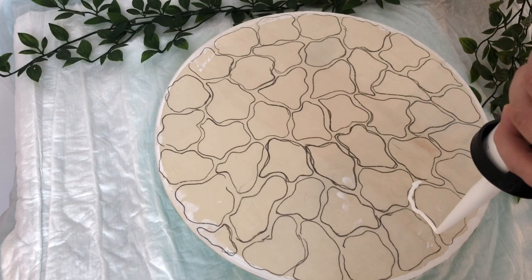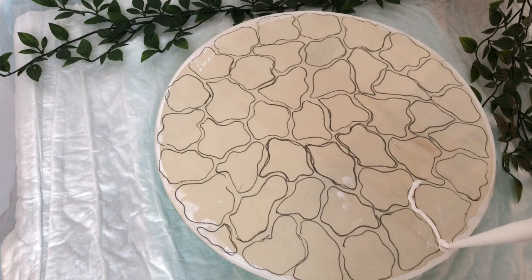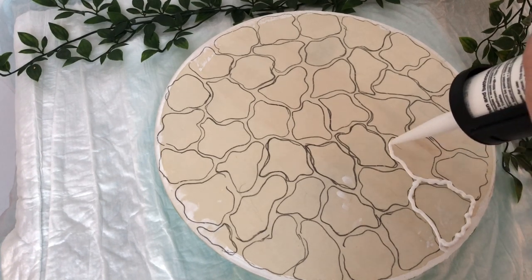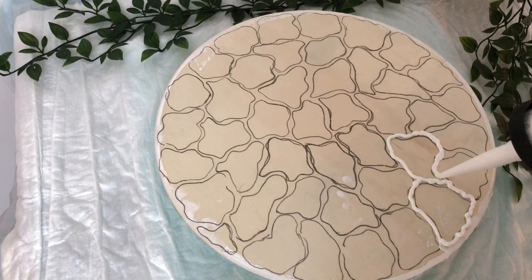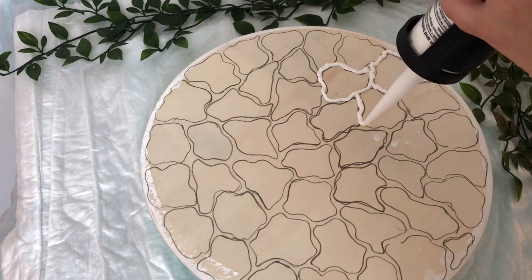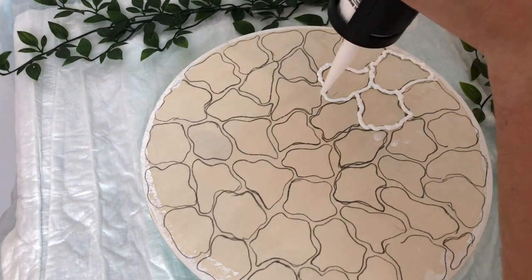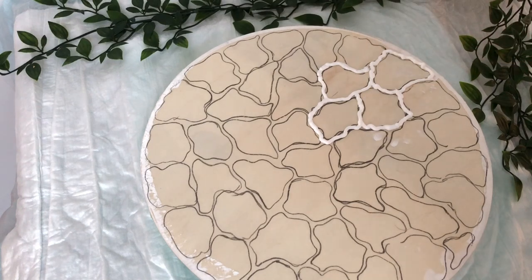Without any long introductions, I'm straight jumping into this video. Today I am experimenting, and I will try to create a wall art. Here I have a wood panel and I draw on it shapes that represent agate slices, and now I am going over with silicone and piping.